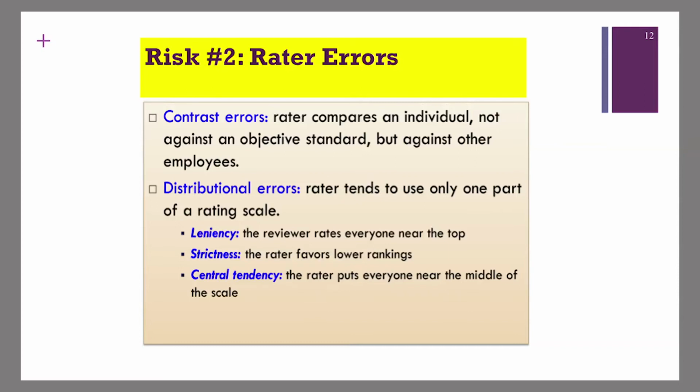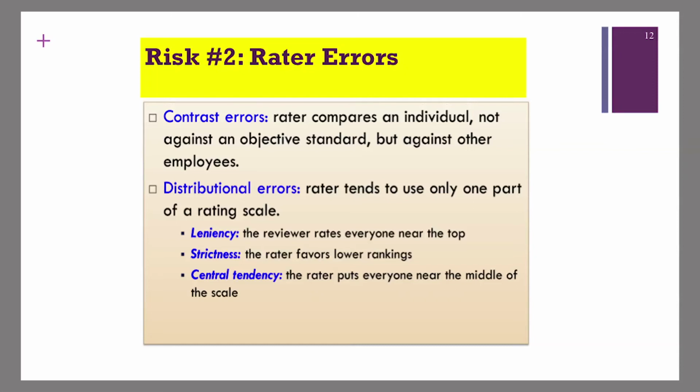For those managers that have a leniency error, and let's say they have 10 employees, maybe 9 out of 10 will have a 5. Flip it over. For those managers that have a strictness error, and let's imagine they have 10 employees, then maybe 9 out of the 10 get 1s. And for those that have a central tendency error, again with those 10 employees, 9 out of 10 get a 3. So these are errors that are common to managers.